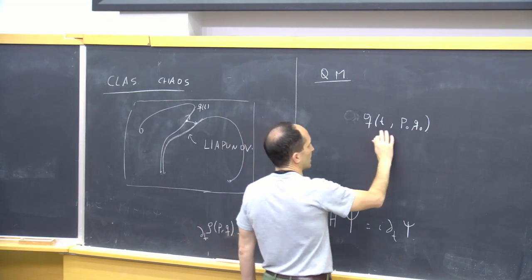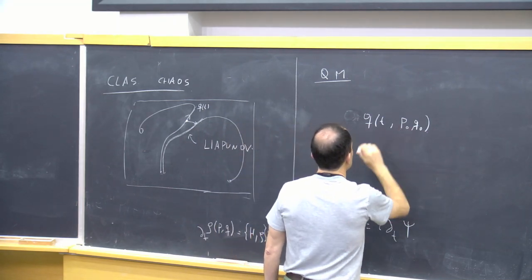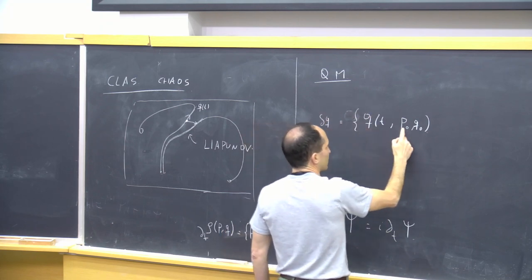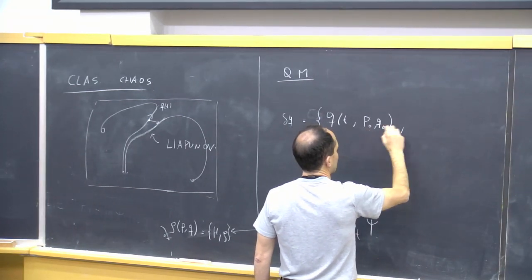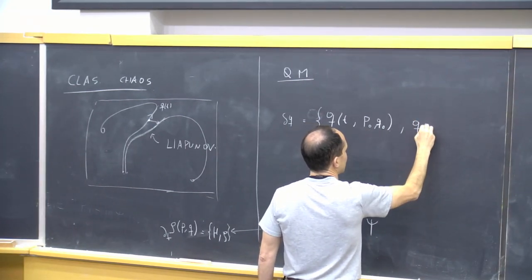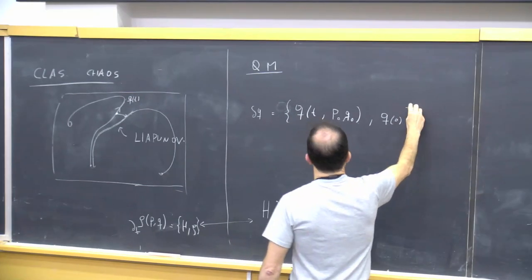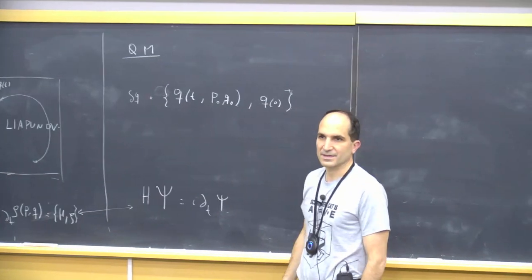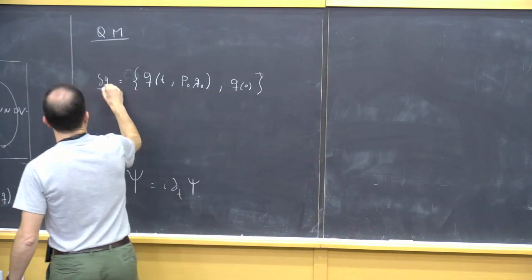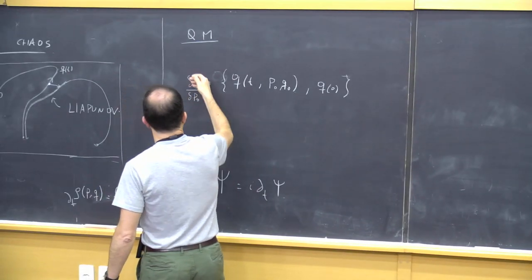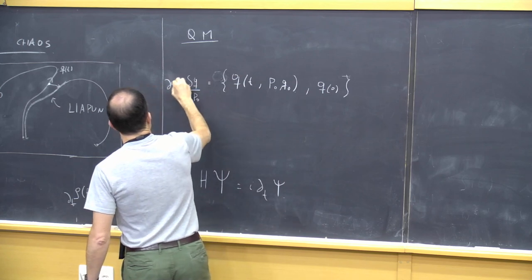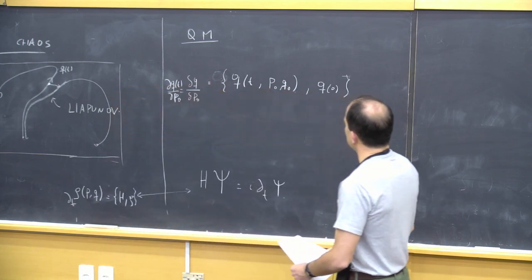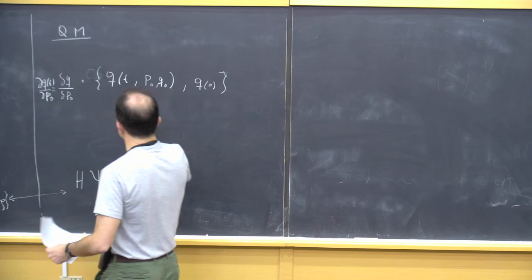And now we want to see what happens if we change this a little bit, how much this changes. And that change, so that delta Q, is given by the Poisson bracket. For example, if we change P, the derivative with respect to P is just the Poisson bracket with Q at zero, right? So Q0 is just Q at zero. And the Poisson bracket between these two is the derivative with respect to P0. So this Poisson bracket is delta Q over delta P0, right? So the partial derivative, if you wish, dq of time t over dp at zero, right? Okay, good.